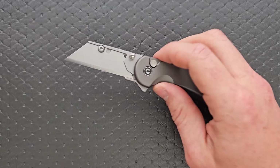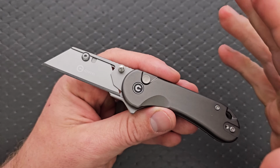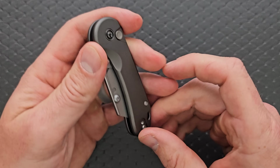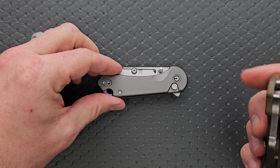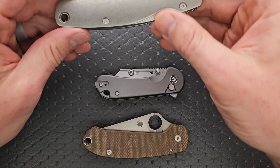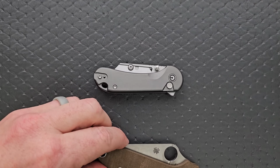So yeah, and especially it's going to be a lot of fun for people who really enjoy the size and profile of the Elementum. So yeah, the action is exactly what you'd expect. Carry profile, this is a very easy knife to carry. It is not very thick, about the same as the PM2 and Para 3. Lengthwise, length and height, up against the PM2 and Para 3, it's very small. I mean, it's just not a big object.